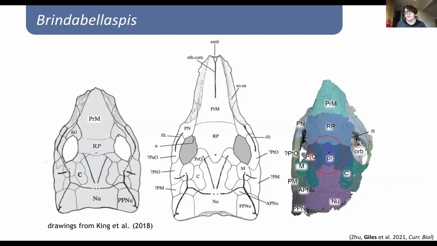And these were really beautiful fossils. We were able to understand lots of new things about the dermal bone, so the skeleton making up the outside of the fossil. This meant that we could look at suture patterns between different bones and identify new things that weren't apparent from just looking at the outside. So, for example, this circled plate is something called the pineal plate, which was previously unknown in this animal.